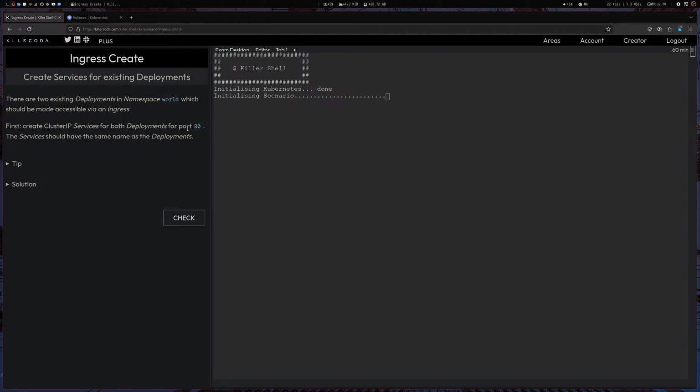There are 2 existing deployments in namespace world which should be made accessible via an ingress. First, create cluster IP services for both the deployments for port 80. The services should have the same name as the deployments. Okay.